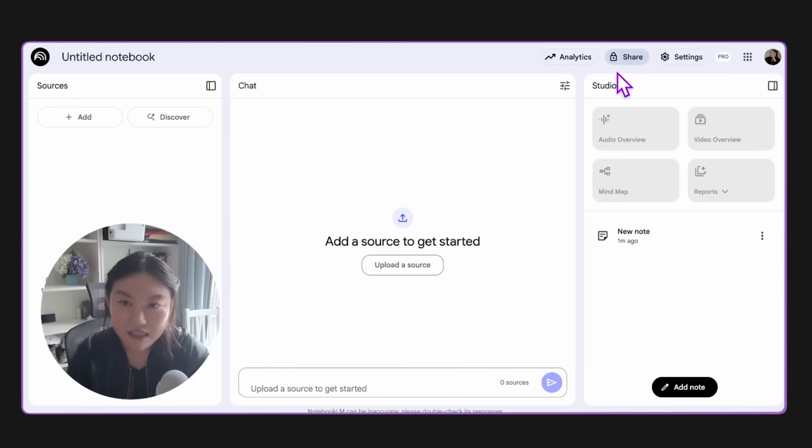As its name suggests, NotebookLM is also a note-taking application, so it allows you to add a note and include your own notes. And finally, there are sharing features and analytics features, which are paid pro features. But like 90% of NotebookLM is completely free.